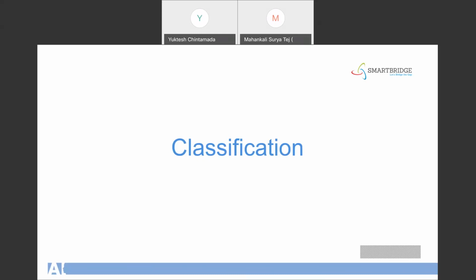One more example for that is diabetic prediction, whether the person is going to get diabetes or not, yes or no. Two categories. It's not only two categories, it can have three categories, high, low, medium, something like that, whether it's going to rain or sunny or dry. So three categories, four categories, five categories. If you see in your output column, the output will be fixed with those five or six categories. So if the output is fixed in that output column, then we are going to apply classification type of algorithms. One of the algorithms in that is logistic regression.